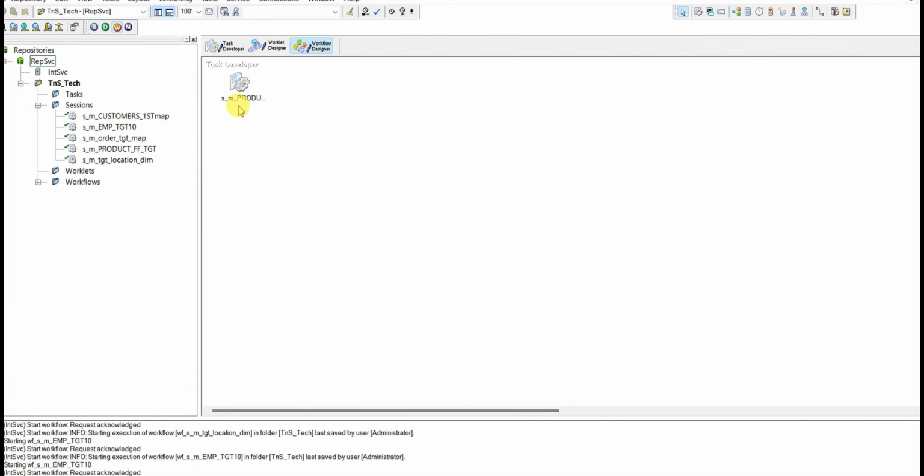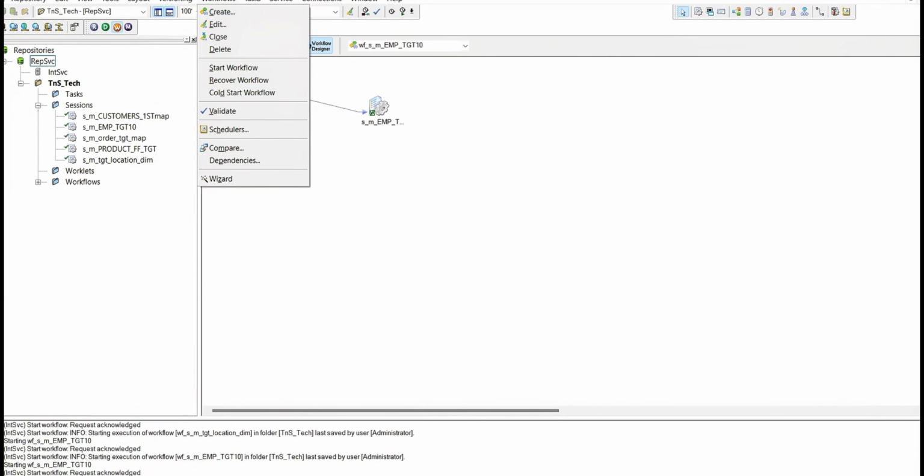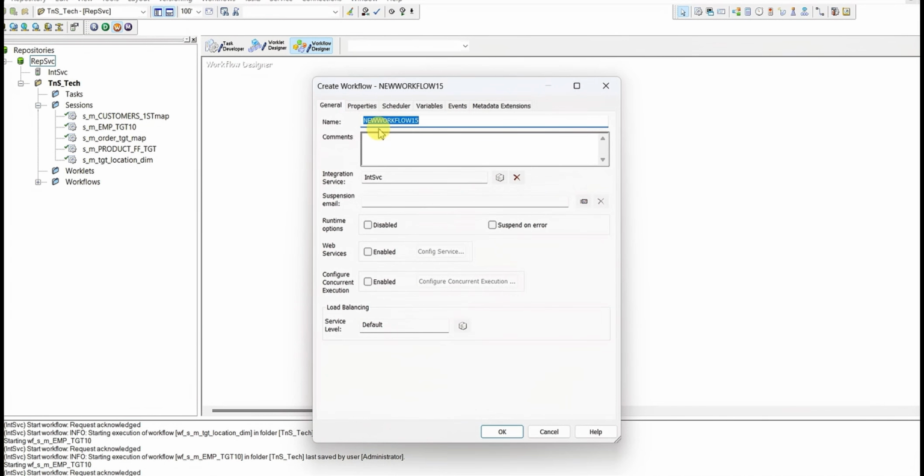Sorry, we did not create a mapping at least. Okay, we did not create it, sorry, that is the previous one. Okay, sorry for that. Create the workflow, paste the name, workflow underscore s underscore m. If you copy, no problem. Okay, underscore s underscore m underscore ETL table, remove the dot net.